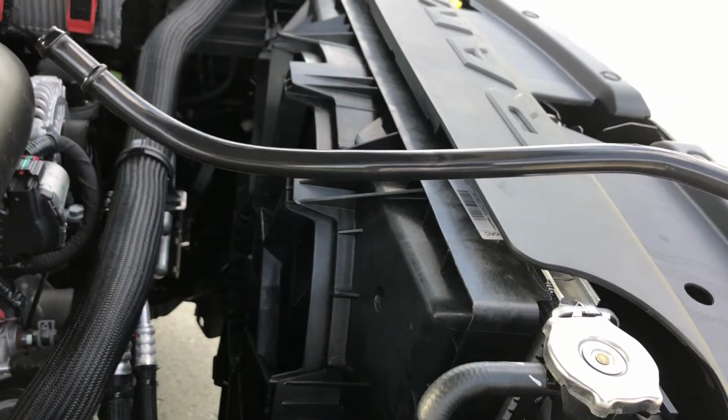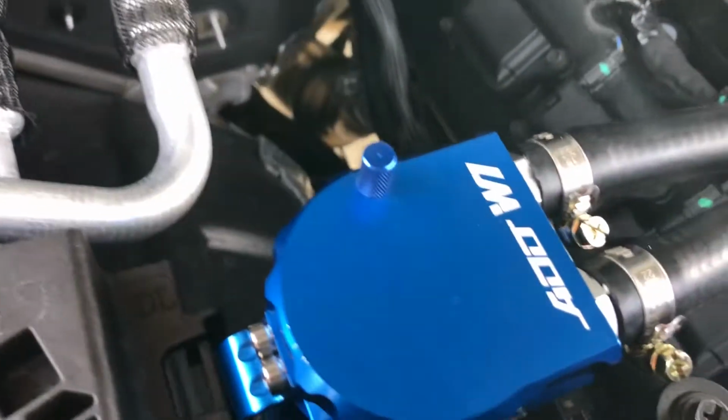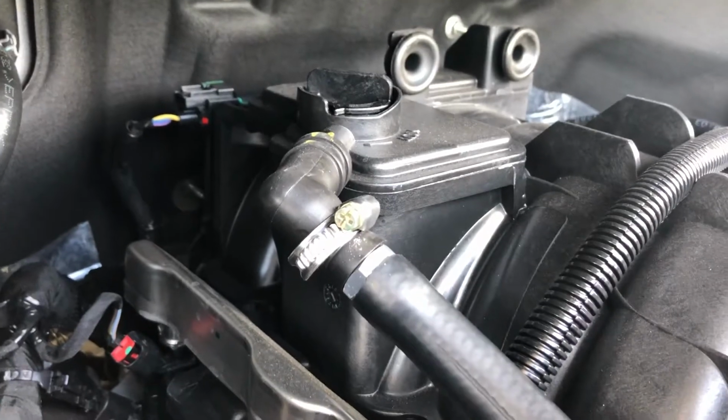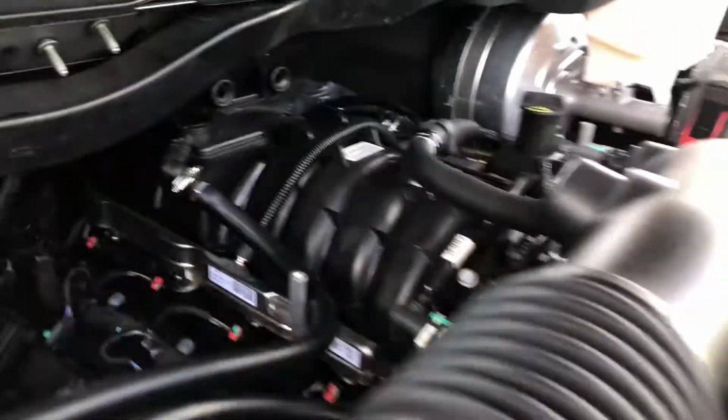This tube is what you take off from your outlet back to your air intake. And as you can see, this tube going out to the inlet of your catch can, and then the outlet, as you can see, going right up. Super simple. Like I said, it took about 20 minutes.